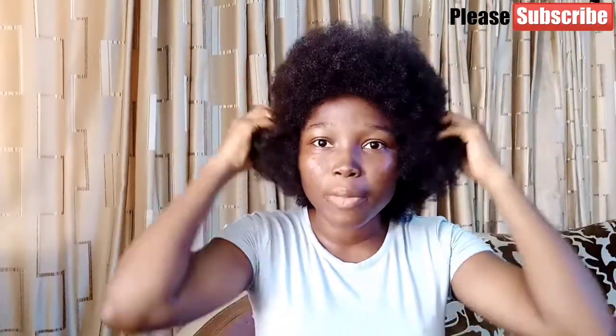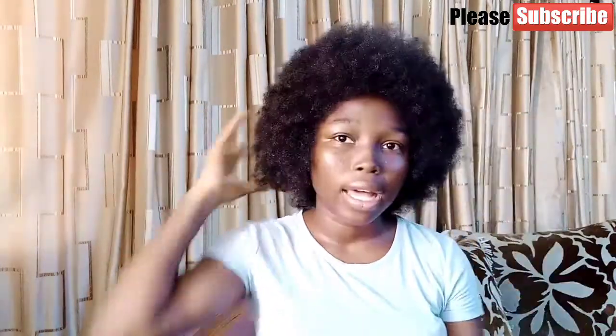Oh, guys, this is so cute. Honestly, look. Something I absolutely love about natural hair is how it just takes its own shape. I'm sure that when I turned and I was crying, this was not how it was. Just some minutes and it has already come into itself. And I feel like this side of my hair could use some more volume. But for the most part, guys, I love my hair.